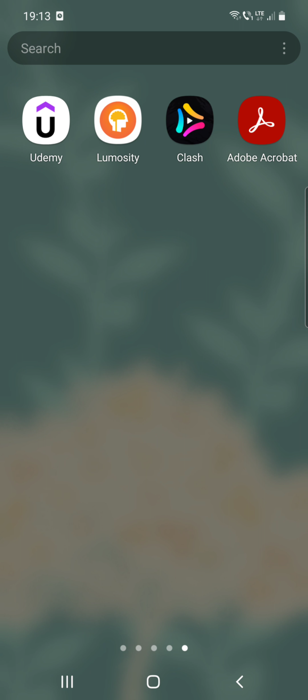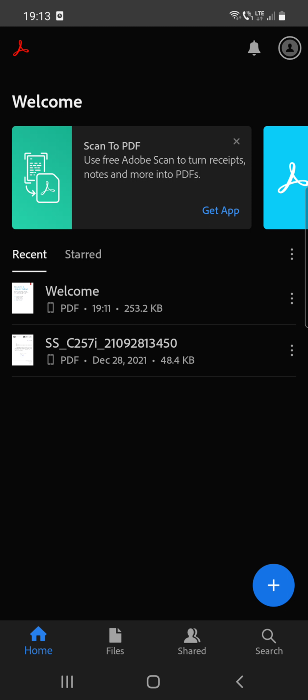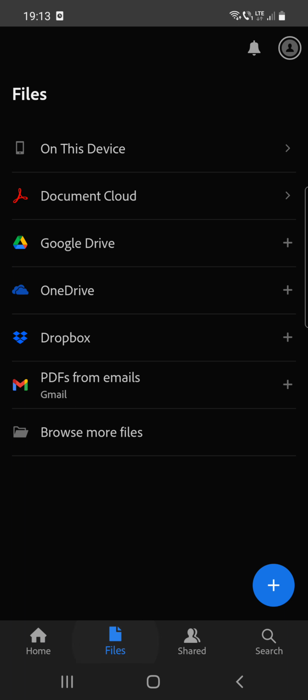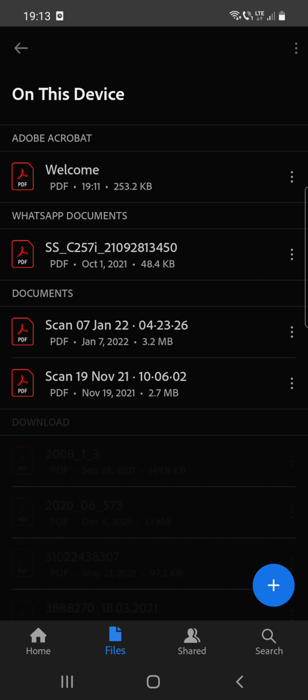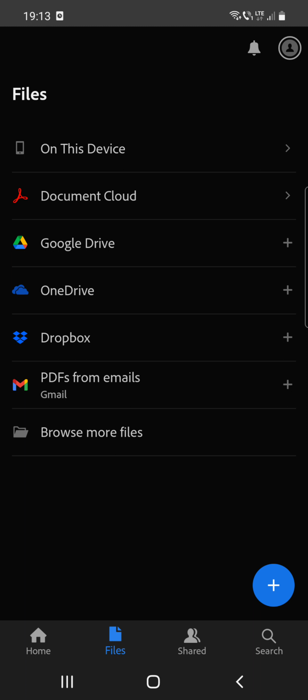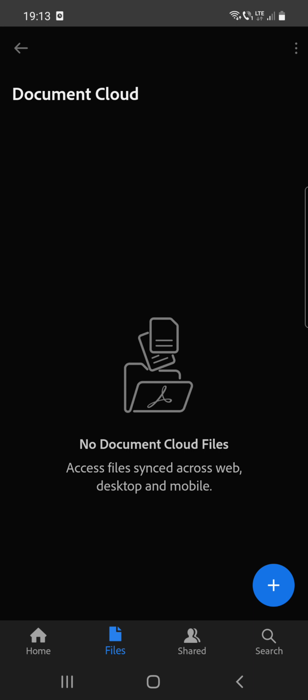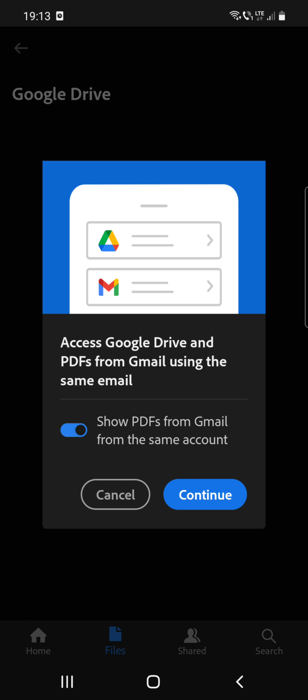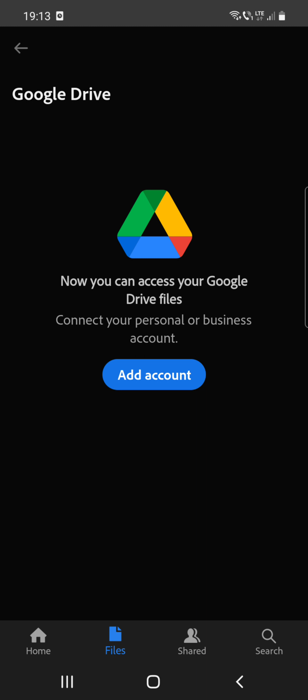So first open the Adobe Acrobat, then you have to click on the files option, and you can see that you can add files from your device, or from Document Cloud, Google Drive. Okay, you have to add your account.